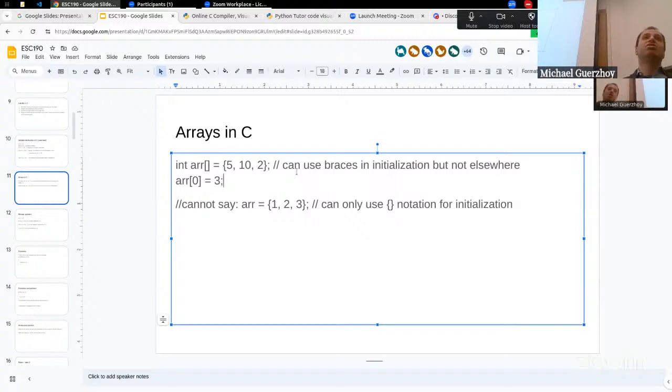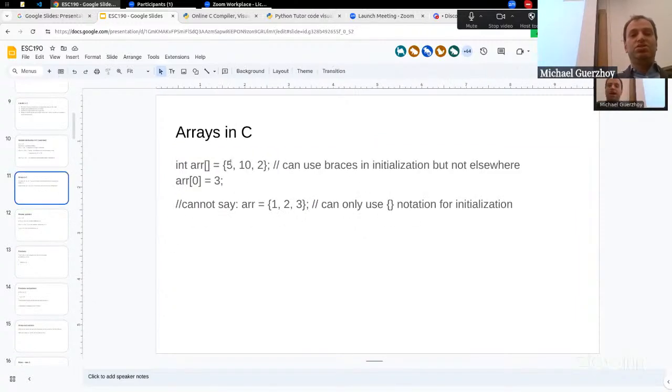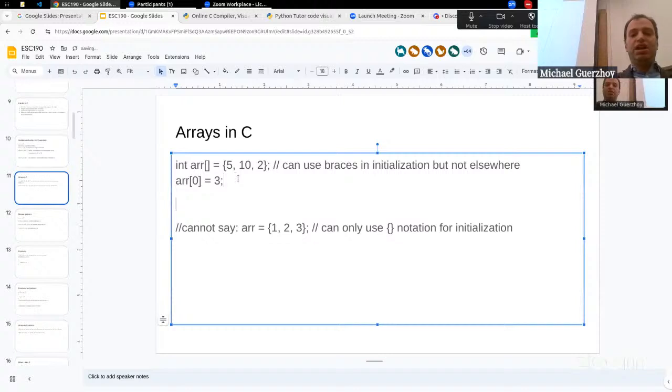The answer is that there are tricks for doing it, but there isn't a built-in way to do it. Can you declare the array without putting anything in it and declare the size as well? Yes, you can. Rather than do this, you can also say that this would be an array of size 10.